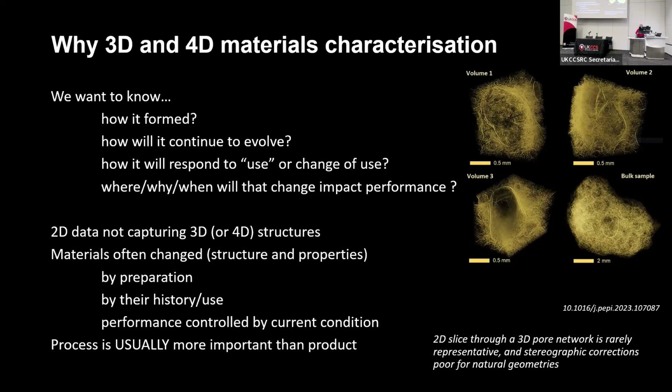And our materials are often changed by how we preserve them and how we prepare them. For most of us who are working on subsurface samples, they've already been brought to the surface. They've already been depressurized once. One of the issues we always have with shale samples is how the microfracture is preserved from what was at depth to what's at surface. So how do we deal with these issues, and how do they affect the performance? And most of us are normally interested in the process that's happening as much as the output of that process, the product. We want to know why and how it does it rather than just what it does.